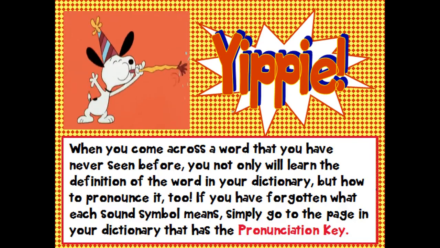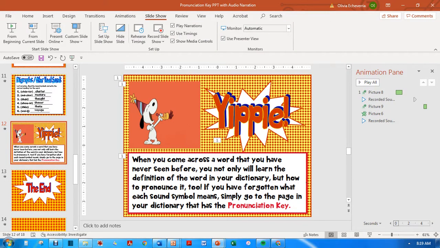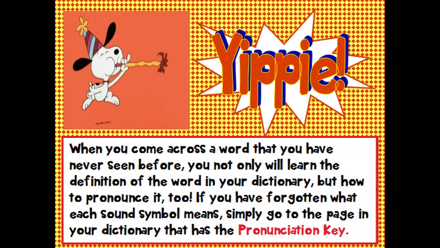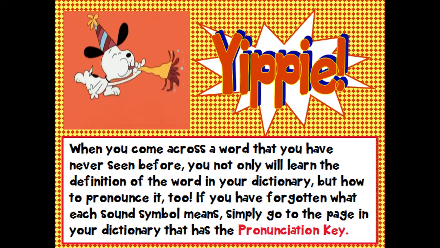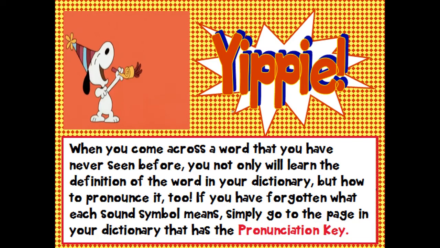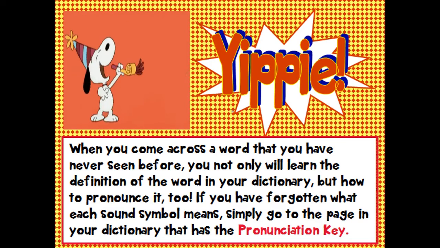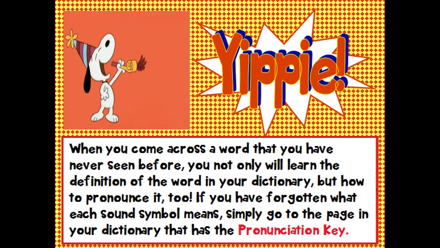Yippee! When you come across a word that you have never seen before, you not only will learn the definition of the word in your dictionary, but how to pronounce it too. If you have forgotten what each sound symbol means, simply go to the page in your dictionary that has the pronunciation key.